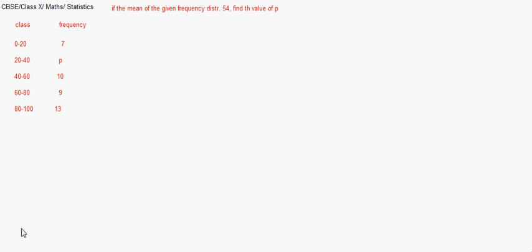We use the formula for finding mean as A plus h times sigma fu by N. A stands, I guess, for assumed mean. Now this is the mean, which is given. Now we have to arrange this whole information as if there is no P and we are calculating mean. Thereby at the end we might just be getting one equation, and by solving that we'll get the P.